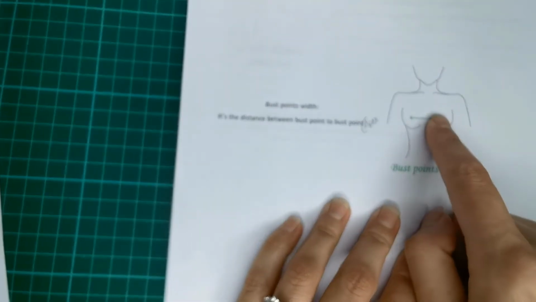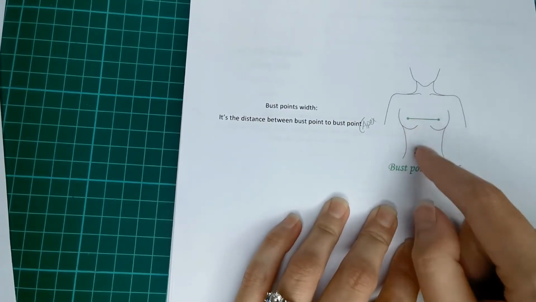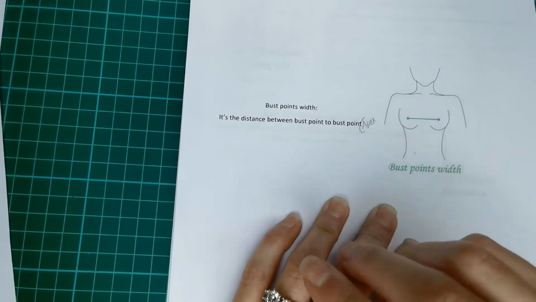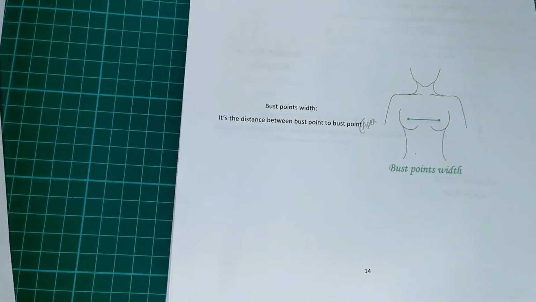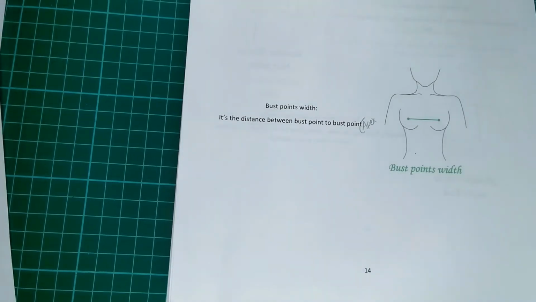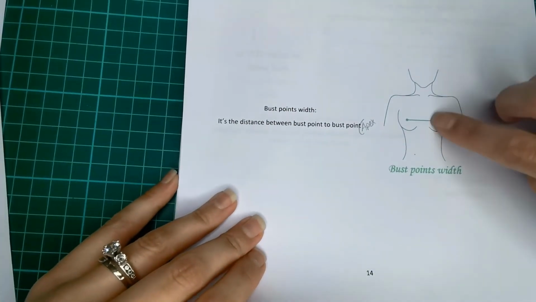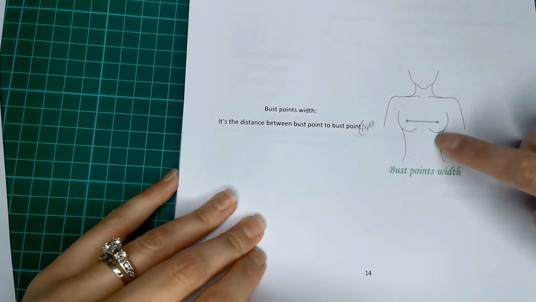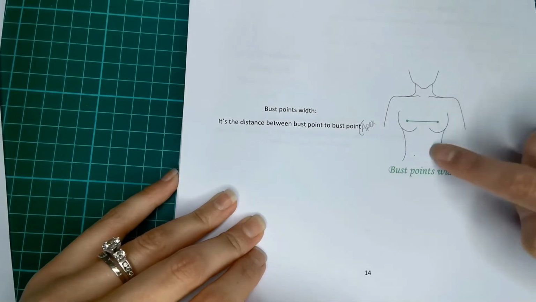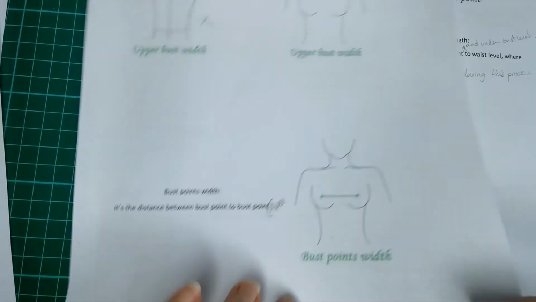So that's why I would highly recommend you to make the customer stand opposite to a mirror and just look at her, and just visualize it, see how the seams would lie, because the seam lines will pass through this point. So just look at where you want your seams to lie, okay?